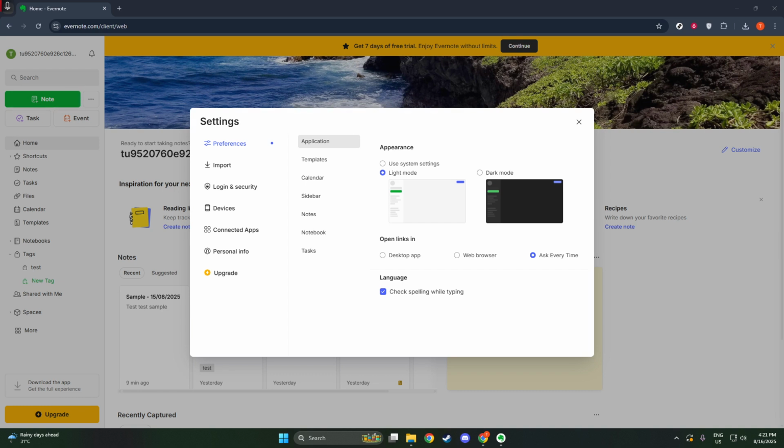And there you have it. With these simple steps, you can enjoy Evernote in light mode, making it easier to read and more comfortable for prolonged use during the daytime. I hope you found this guide easy to follow. Switching modes really can make a big difference in how pleasant and convenient your Evernote experience is.